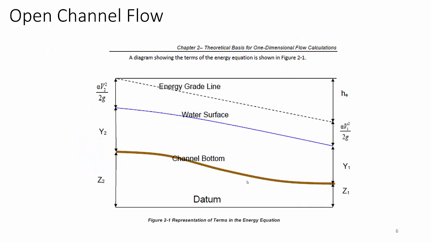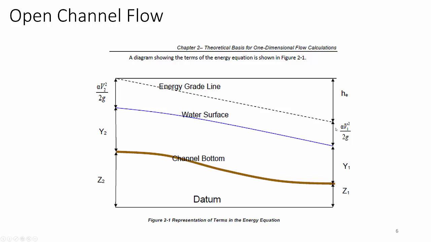In profile, this water is moving down an energy grade line. That grade line is measured by change in height and elevation from the overall system, which we call head or head energy. The water surface may have some nonlinear characteristics associated with that translation of a wave. The channel bottom certainly is not linear, so you have multiple characteristics across some standard datum point. You have the upstream height Z2, the downstream height Z1 of the bottom, the downstream height Y1 and upstream height Y2 of the water surface.